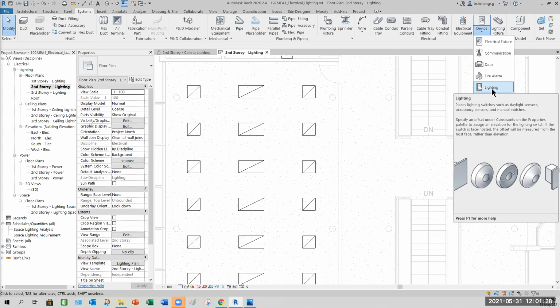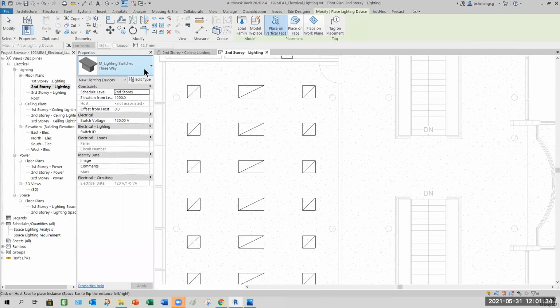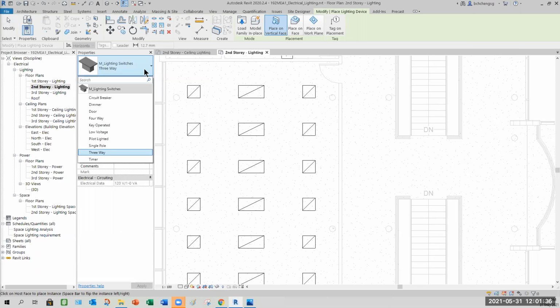So the lighting switch is here. Select your lighting switch. You notice that they have a circuit breaker, you have dimmer, door, four-way, key operated, low voltage, pilot light, single pole, three-way, timer.